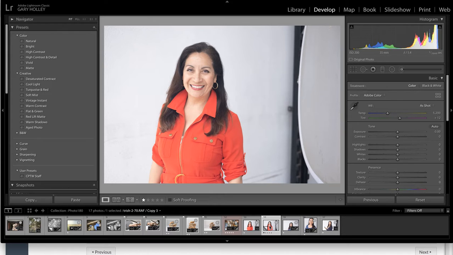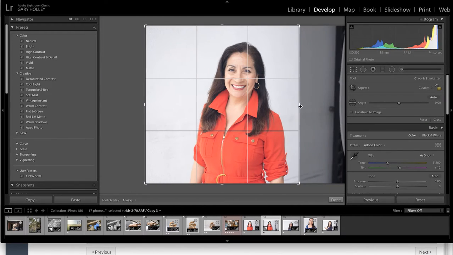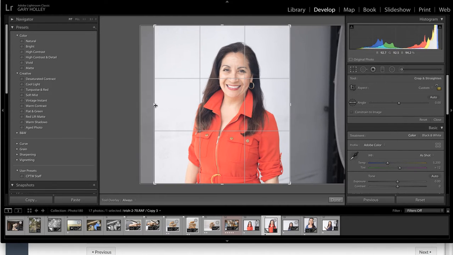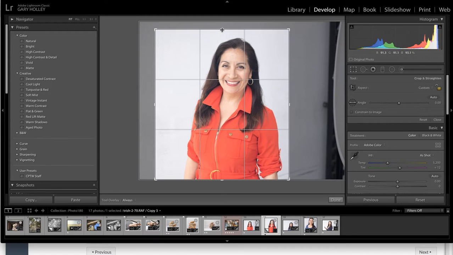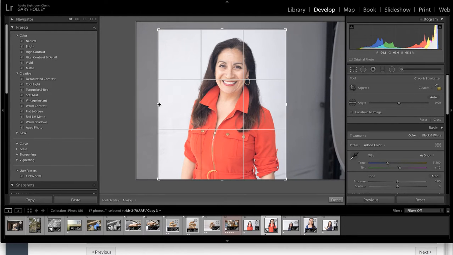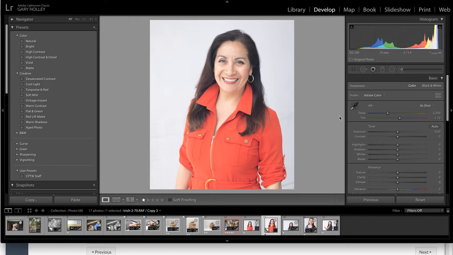Now I can go in and do my thing with editing this image, cropping, setting the white balance, all that good stuff. I'm just going to go in here and do a quickie edit. Bring that down a little bit maybe. Okay. Click on auto, see where that takes me. Open this up a bit.